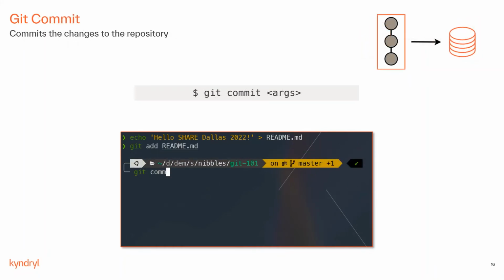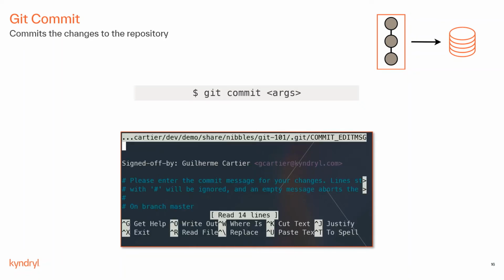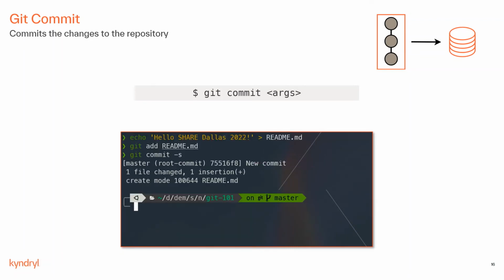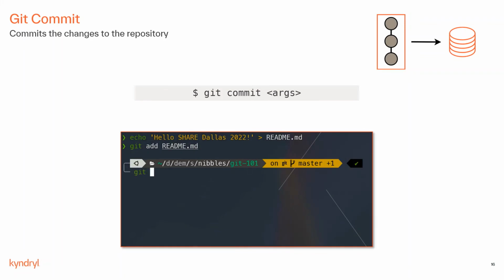Then we move to Git Commit. So it basically gets everything that is in the staging area and it commits into the Git log. So it basically means that you are comfortable with the changes and that's what you're adding into the Git log.